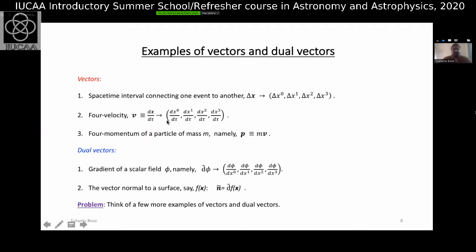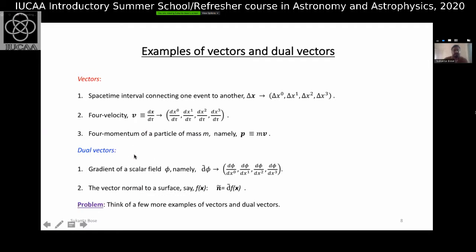Its components transform like vector components. The components are like this. Once again, d tau here is throughout a scalar, and because the numerator transforms contravariantly, the four-velocity is a vector. Similarly, the four-momentum is a vector because it is nothing but another scalar multiplied with the four-velocity vector. M here is the rest mass of a particle, which by definition is unchanging. Therefore the components of P transform like the components of any vector, according to the coordinate transformation, or the Lorentz transformation for a specific example.